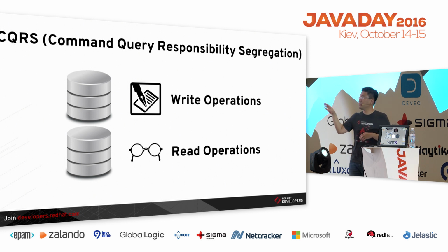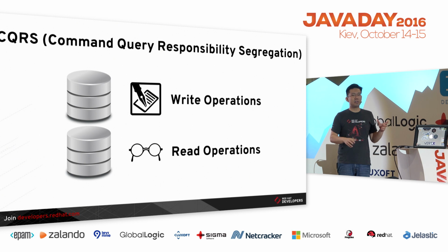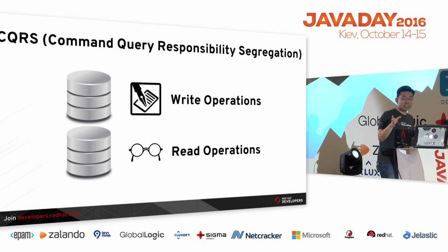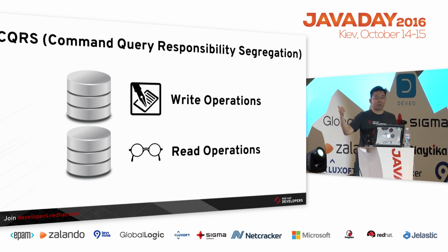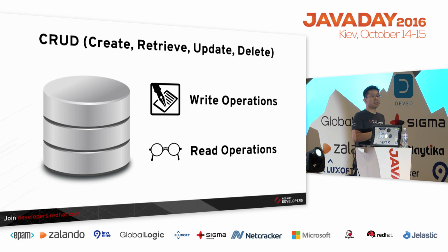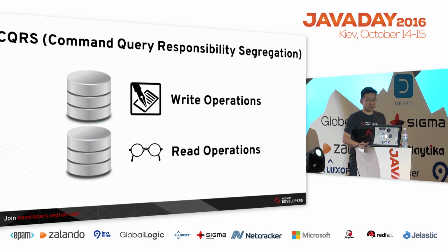But CQRS usually also means, if you're writing and reading from different databases, that you're going to use event sourcing at some moment. But ideally, when we're talking about microservices, at some point in time we're going to reach a CQRS architecture. So I'm going to teach you some of the steps that you can use to achieve this kind of infrastructure, dealing first with a CRUD database, which is a monolithic database. Then we're going to apply some steps to reach, in the end, maybe a CQRS infrastructure.